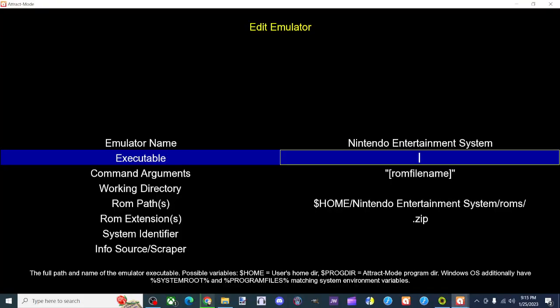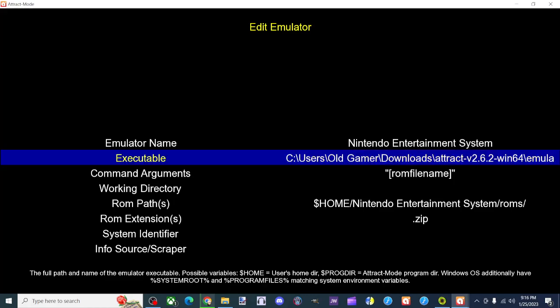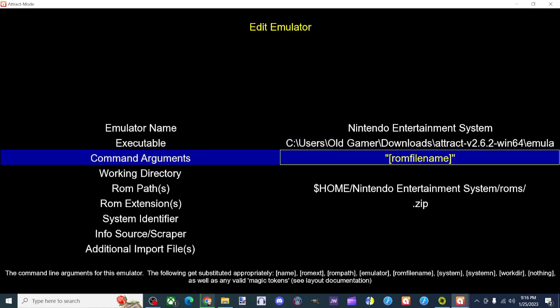Alright, and we're going to press Control V, remove the word core, and then type RetroArch.exe. Okay. Now we're going to go to the command arguments. This is where we're going to start giving a command to the core for RetroArch.